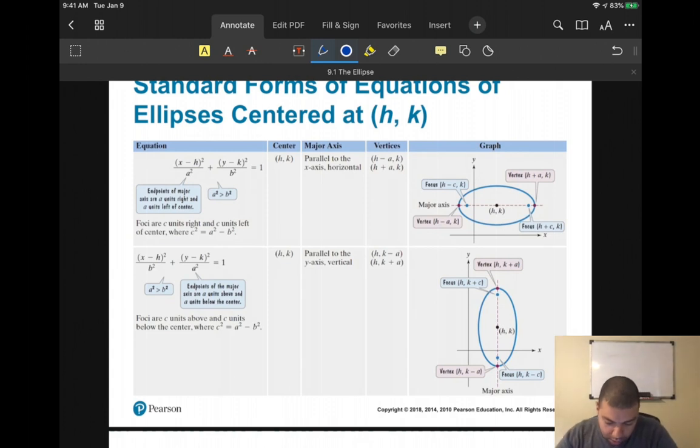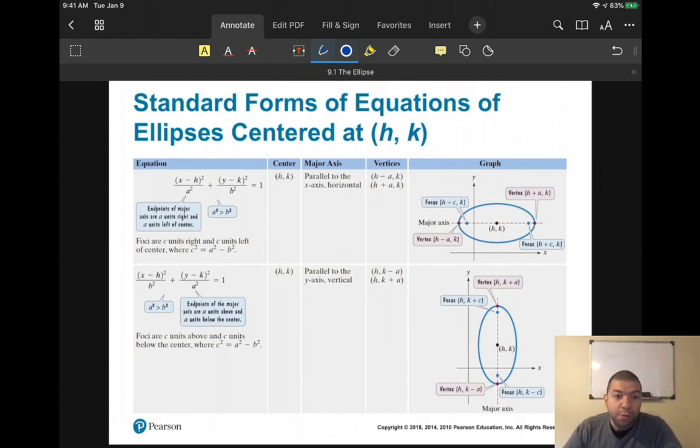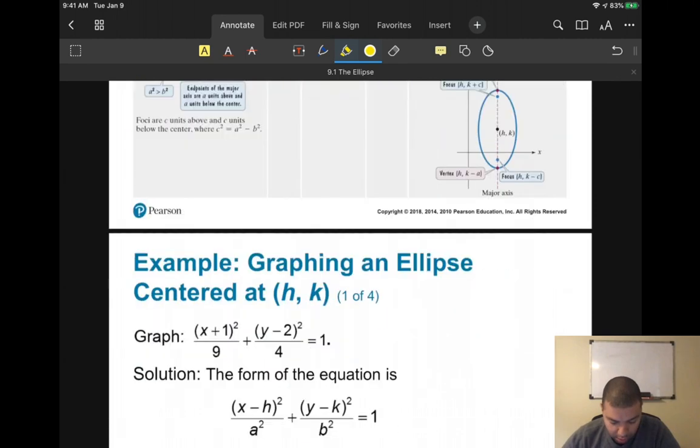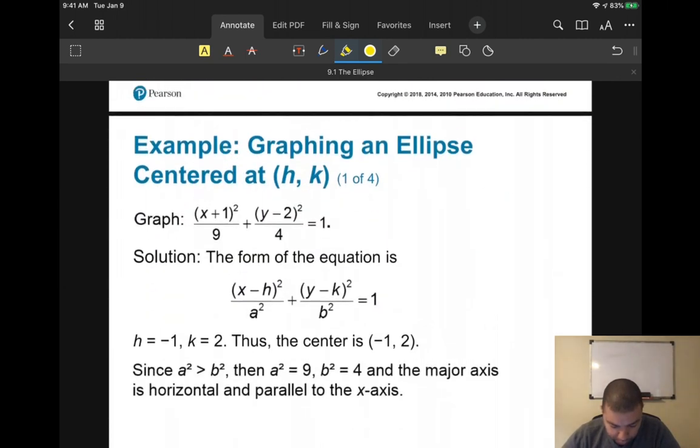Here is a little adaptation for when the ellipse is not centered at the origin. It's very simple. It's very similar to what happens when a circle is not centered at the origin. What changes in the equation is this little thing here, right? This minus h, minus k underneath the square. So what you change is you pretend like (h, k) is the origin, and you graph it exactly in the same way. So let's see if we have an example there. So I'll just note the little differences here.